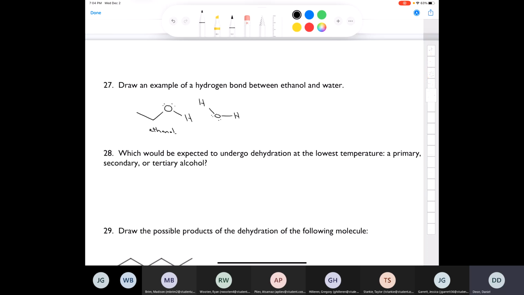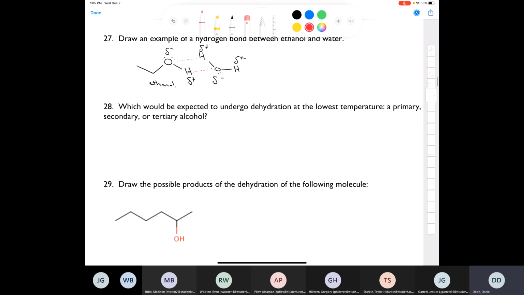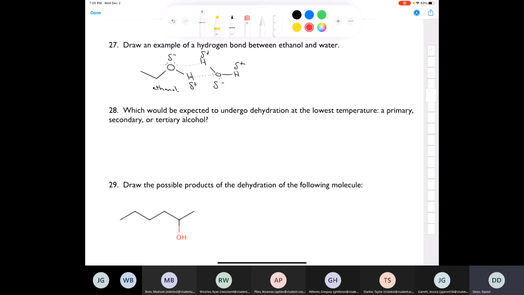But remember that the oxygen is delta minus, right? In both of these, oxygen is the second most electronegative element in the periodic table. The hydrogens are going to be delta plus, right? They're going to be starved for electron density because it's going to be mostly pulled towards the oxygen. And when we want to show a hydrogen bond, we show it from the hydrogen to the lone pair on the oxygen like that. We could draw another one like this. So that would be a representation of hydrogen bonding between ethanol and water. And here I'm showing 2 hydrogen bonds. Anyhow, this is a kind of a funny problem, okay?